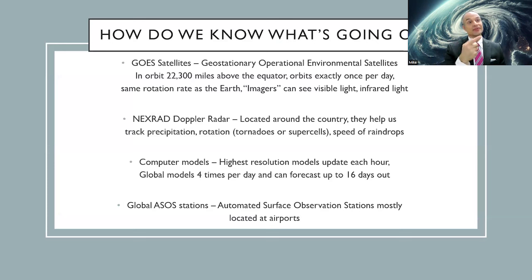And the Earth spins once every 24 hours, give or take. So as the Earth turns, the satellite goes around at the exact same rate, which means that the satellite is fixed over 75 degrees west longitude. So it is there all the time over the equator and 75 degrees west. And it takes pictures, which is how we can track hurricanes moving across the Atlantic and so forth. So yeah, it is an amazing piece of technology that senses a lot of different things.